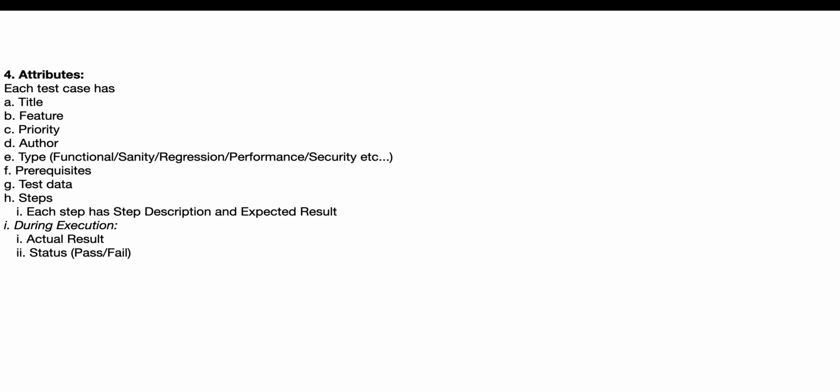If you want to execute these test conditions, what are the prerequisites you need? For example, for Gmail functionality, you should already have a valid username and password, then only you can test login functionality. That is a kind of prerequisite. Similarly for WhatsApp, if you want to verify messaging functionality, you should have WhatsApp installed on sender and receiver phones, then only you can test messaging functionality. That's a prerequisite for that scenario or test case.